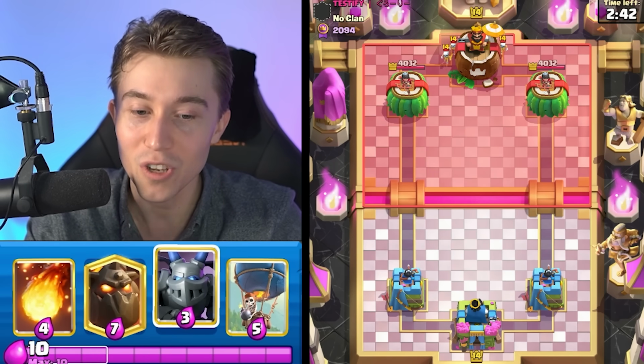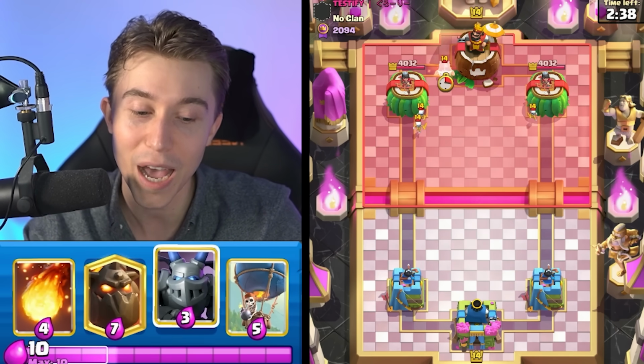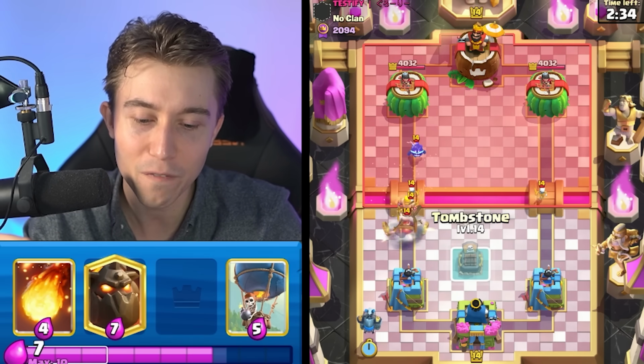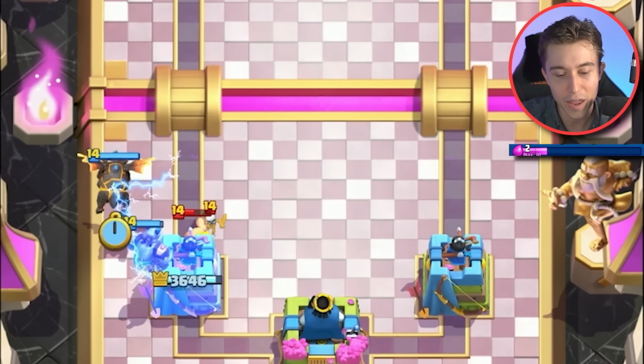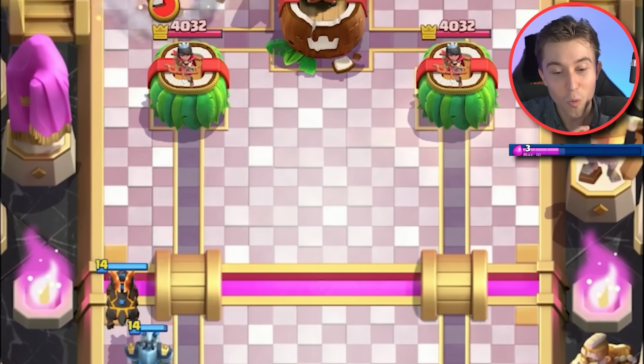Skeletons, okay. So generally with Lava Hound, you want your opponent to make the first play if they're running a cycle deck, because if you drop your Lava Hound in the back and then they spam on the other side, it's a really bad experience. I'm going to go for a Mega Minion here. I fully expect him to have Royal Giant, so I'm just going to get away with the Lava Hound here and then hopefully be able to finish off the rest of his stuff and have the Mega Minion get tanked for. So we're in a decent spot.